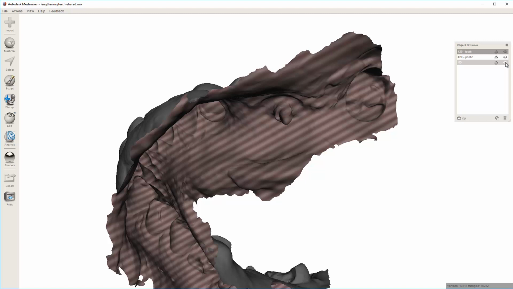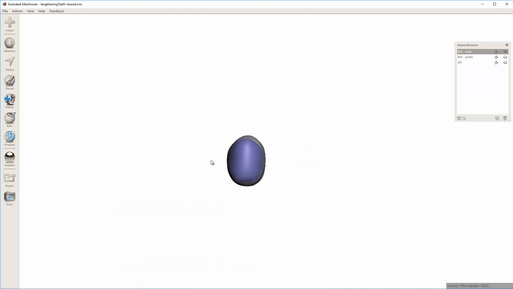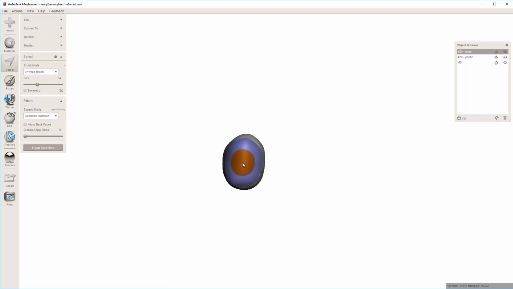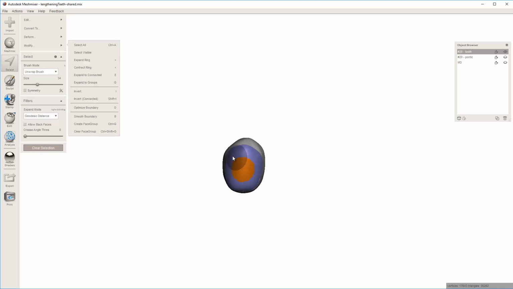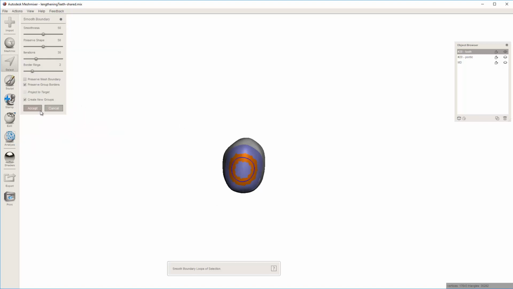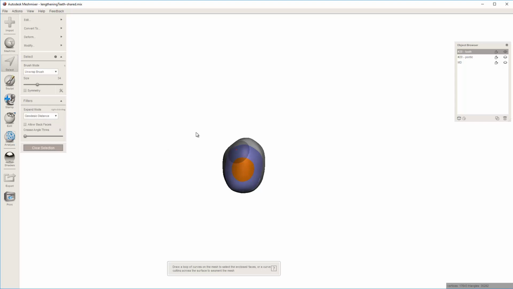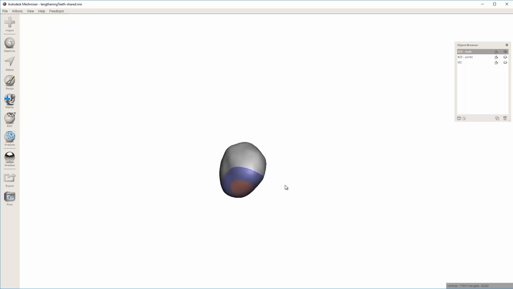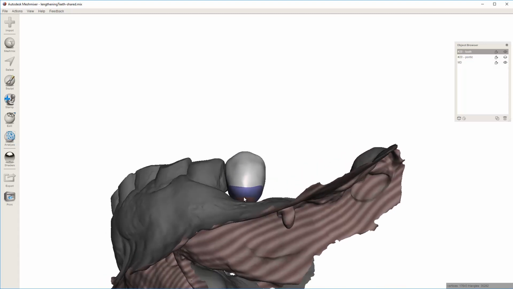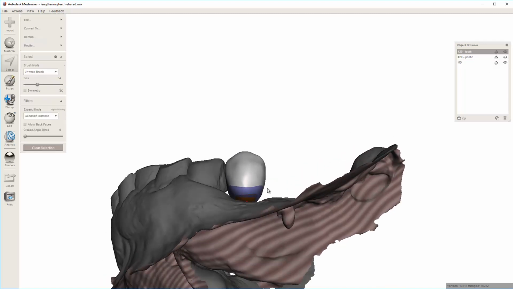The other way to do it is a little bit trickier here because this is visible. I'm going to hide this. I will come right in the middle of this, hit Select, and just click once. I'm going to smooth the boundary because it's kind of jagged. I just press the B button normally, but it's right down here. Smooth boundary creates a nice circle. Hit Accept. Now you see we've got another face group. I just hit Escape to show you the difference in colors, kind of like an Easter egg. Turn this model on, and now I can double click this one.